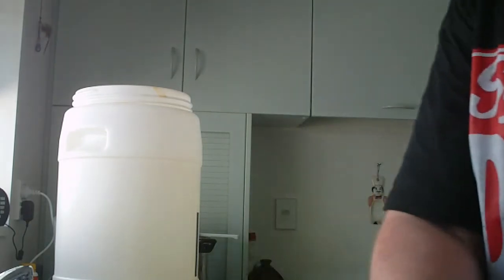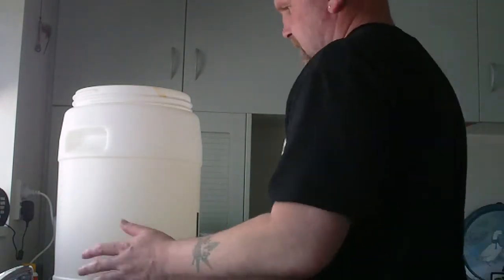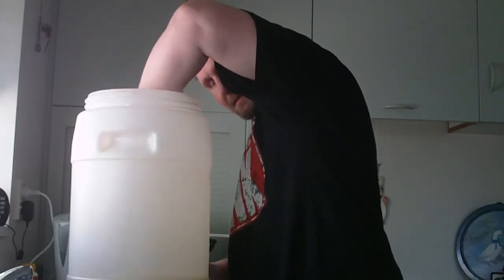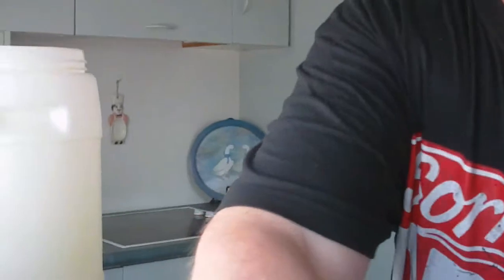Temperature. It's a little bit easier to keep an eye on the temperature up here. The camera is a pain in the backside, but we get there.